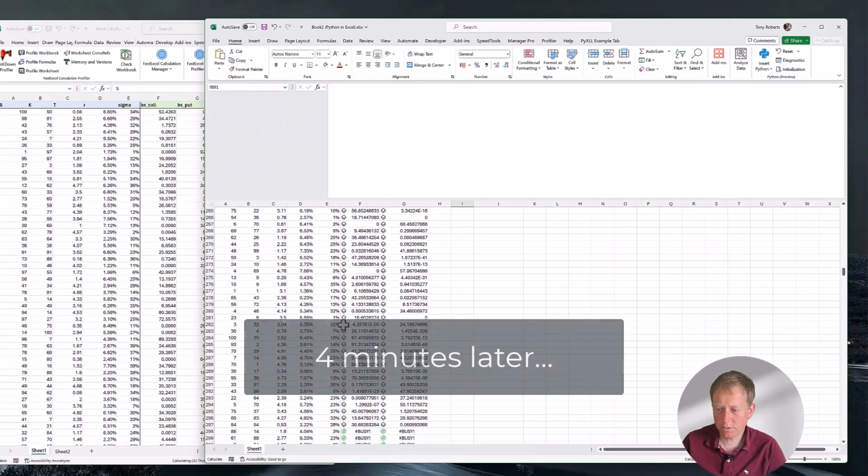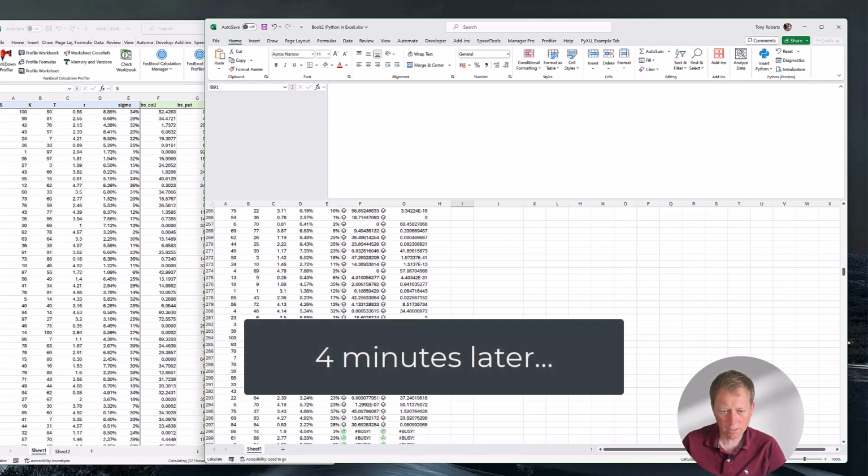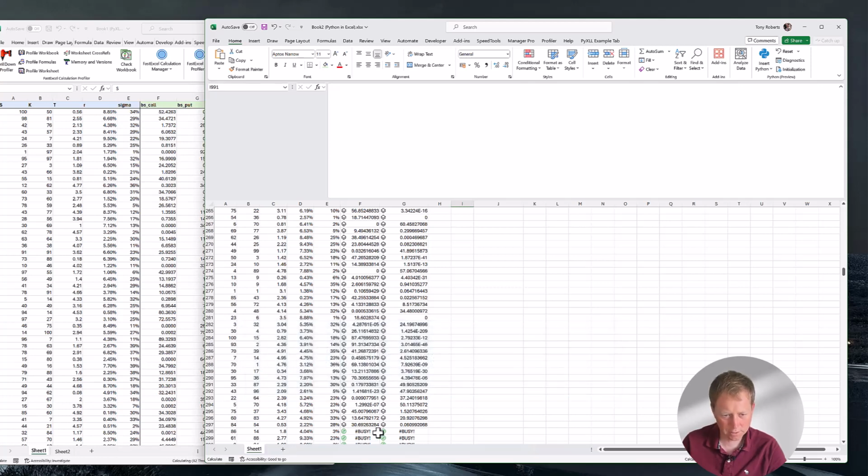So I just came back to see how it's doing. It's been going for about 4 minutes now. It's got down to here, but Excel has completely frozen. It does move occasionally, but it just keeps flashing this, calculating 32 threads. So I'll give it a bit longer, but we might have to give up and do a smaller test.